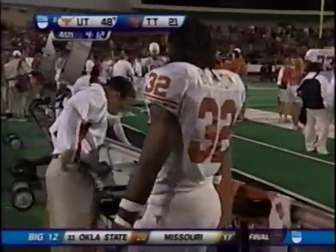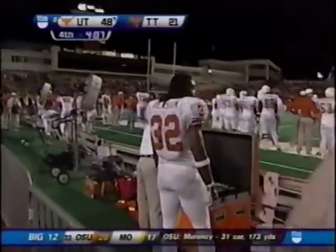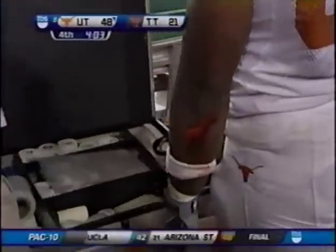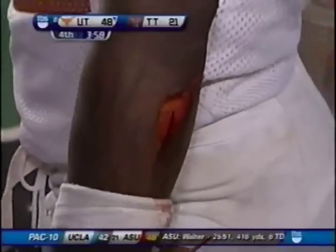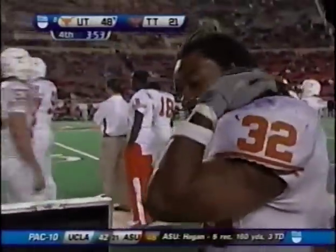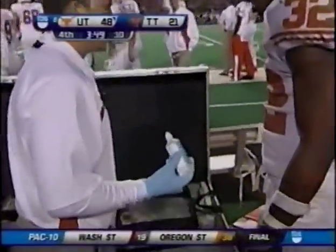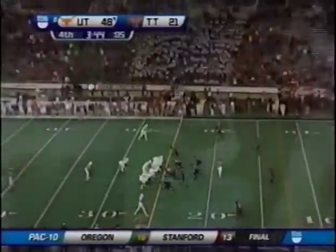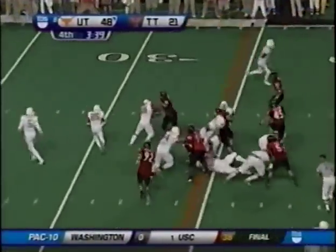Did they steal his helmet? Yeah, he doesn't have his helmet, does he? Good idea. Take it. Helmet, pads, whatever. Right now, trying to get him taken care of. Look at that cut. Well, that's going to feel real good when getting showered. Oh, that's a turf burn. He's getting a true turf burn tonight. But the tattoo stayed the same, though. Oh, man. Oh, this guy, watch this. This is going to be fun here. Let's see if he's a man or a man. Trying a little salve on that, maybe a little new skin. Try and clean it out first. Oh, you're bringing me back to memories, those turf burns, man.